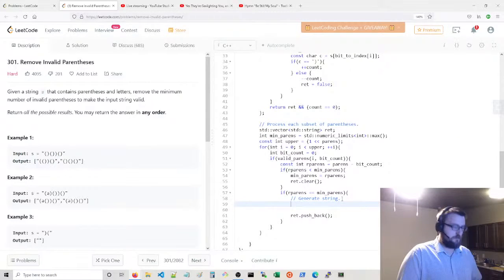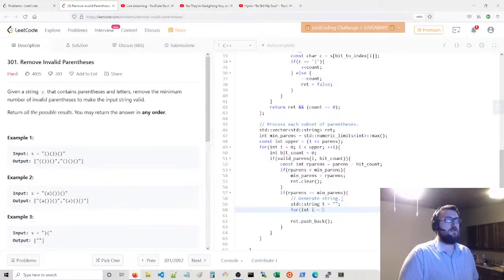So string t is an empty string, j equals 0.